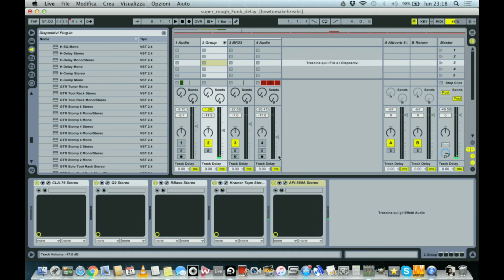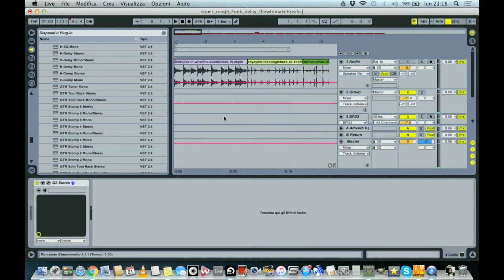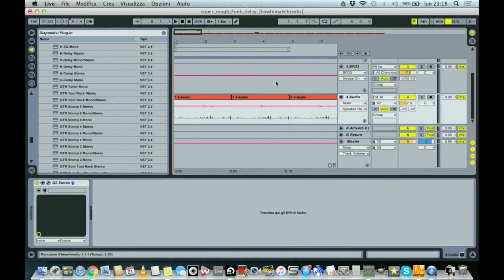So we are getting closer to something realistic, both in terms of rhythmical structure and in terms of sound. And the final thing that we can do is this one. As you see here, on this channel I simply put a sample of the crackle of the vinyl, the sound that you hear when you drop the needle at the beginning of the record and you hear that wonderful sound.